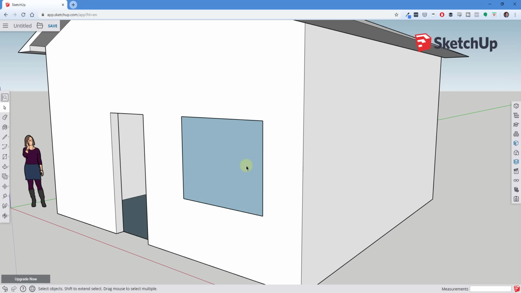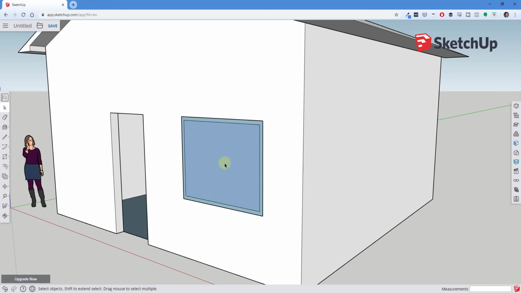So basically what we've done is we've filled this in with a face. Well, now I want to activate the offset tool by tapping the F key, and we're just going to single click in here, and we're going to offset this in by about 2 inches. And we could make this more complex with additional mullions and stuff. I'm going to leave this as a fairly simple window for this tutorial.